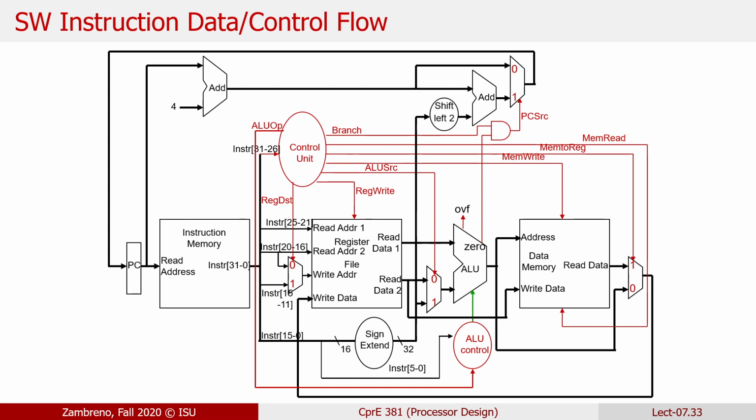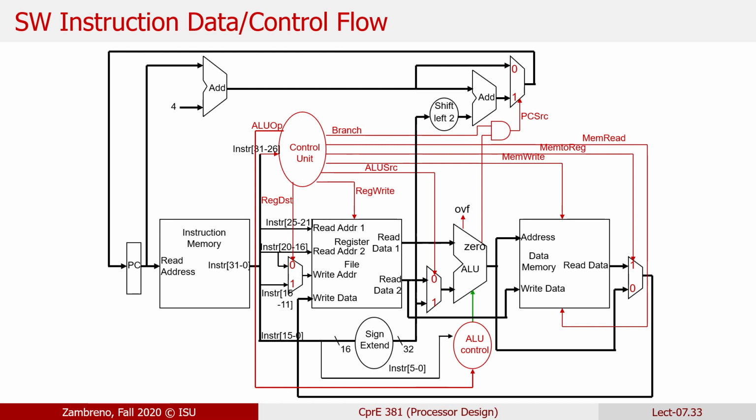So this is the same exact diagram as before. The title of this slide is the store word instruction and data flow. So the wires are exactly the same here. All we would need to do is annotate them with what those control signals should be. A poll wouldn't have been a terrible idea, but let's just work our way through a couple of these. I'll use the chat window, and if you know the answer, that's fine. It's not a competition. You're not getting graded on knowing the answer to these.